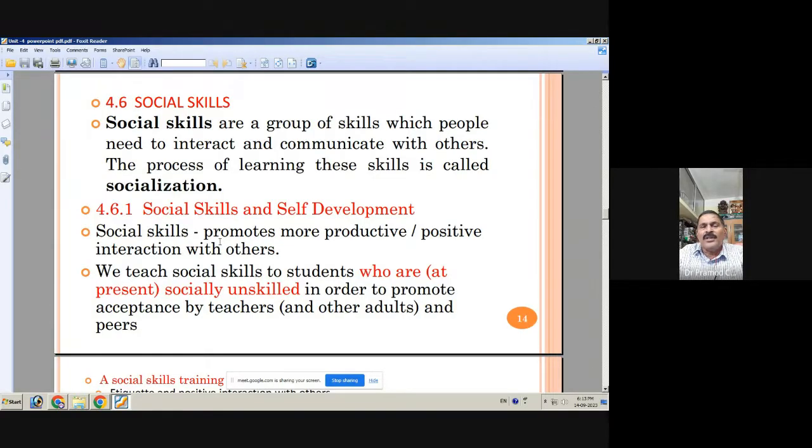Suppose you are not able to understand the stress of a hungry man, then automatically you cannot help the hungry man by providing food. First you must remain hungry, then you are able to understand the pain of a hungry man, and after that you can know it. So you must realize others' pain yourself. That is empathy. Coping with stress: whenever we get stress, we must cope properly with the stress.